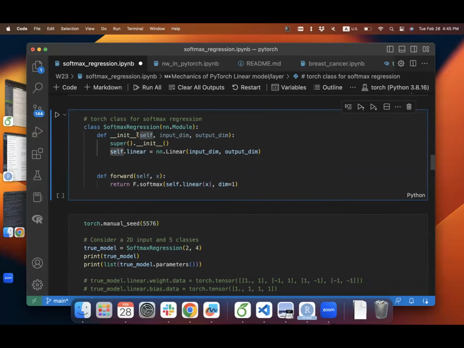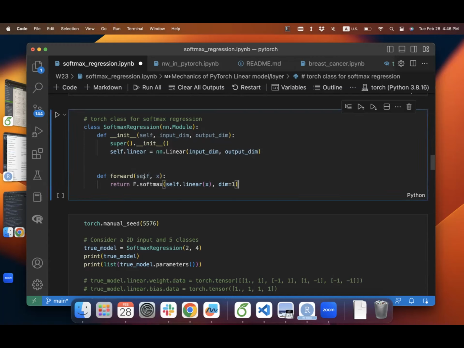So this linear layer is going to be passed to these functions, and this is going to be the object every time that I apply. So I instantiate an object, and every time I apply these methods, the object itself is passed as the first argument. I'm going to maybe talk about that later if you haven't seen it, but this is object-oriented programming.